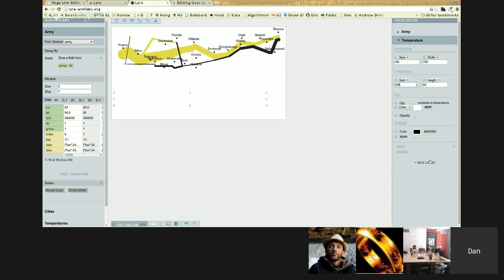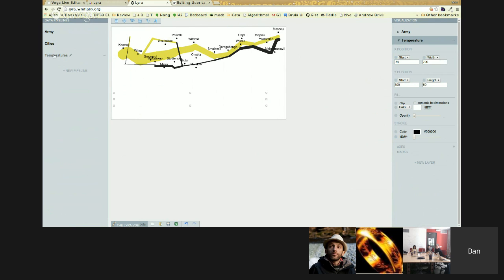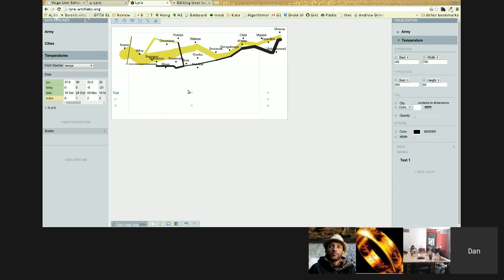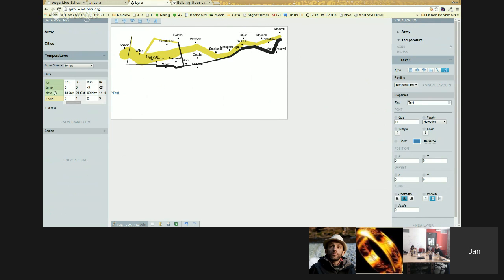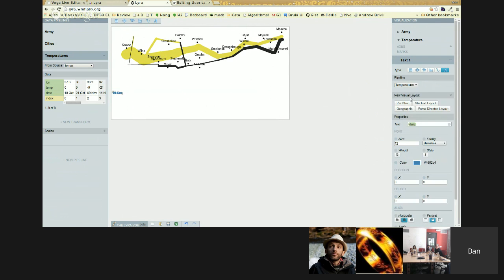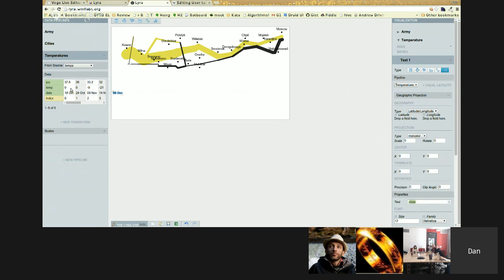And basically what we want to do here is take the temperatures and plot some text. So we want the date as the text. And we also want to geographically position the dates. But we're going to do something a little bit different. We're going to transform here. We're going to add a formula. And we're going to just basically set 55 as a flat formula. It's a flat latitude, because pretty much all the temperatures were measured around 55 degrees.